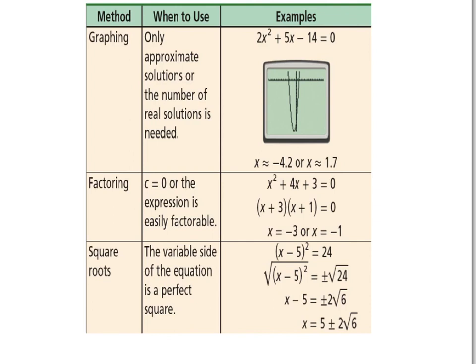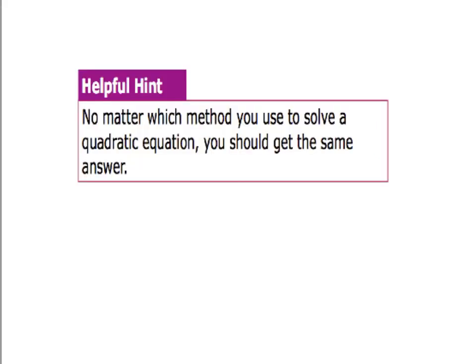And then we started this chapter by graphing and creating a table, which is the method that is modeled right there. We can see that it crosses the x-axis here and here, and that would help us find the roots of an equation. So with that in mind, guys, there are a total of 5 ways that we have used to solve quadratic equations. And no matter which method we use, you should always get the same answer. And that's what this slide right here shows us.